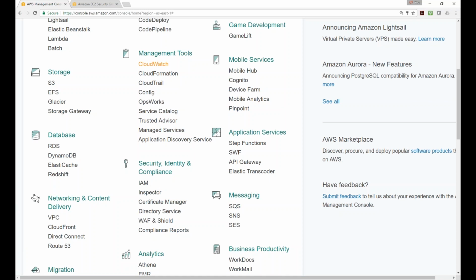Then we will be learning all these different management tools for different things: monitoring, and CloudFormation for automation. This is where you do a lot of automation with CloudFormation. With just the click of a button, your VPC is created, your instances are created, your subnets are created. You can do a lot of things with CloudFormation. CloudTrail is complete logging and auditing of your site. We'll be looking at those things. We're also looking at Device Farm, for mobile applications: how you can use Device Farm to test your web applications, mobile apps and mobile web applications using iPhone, iPhone 7 and things like that. Very interesting topic.